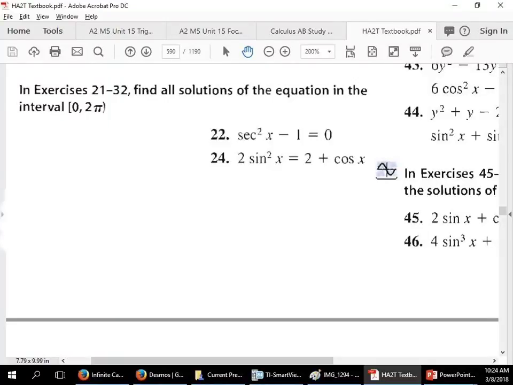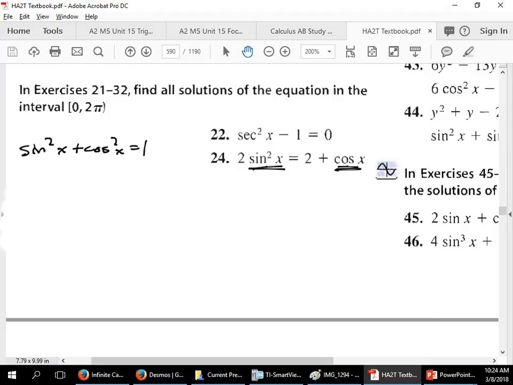Okay, so for number 24, we've got to decide if we want to get rid of sine or cosine. There's one equation that relates sine and cosine together, and that's the Pythagorean theorem. Let me make sure you guys remember it. Sine squared x plus cosine squared x equals 1. So if your trig function is squared, you can probably sub them out with the Pythagorean identity. And so it looks like we could take this guy out.